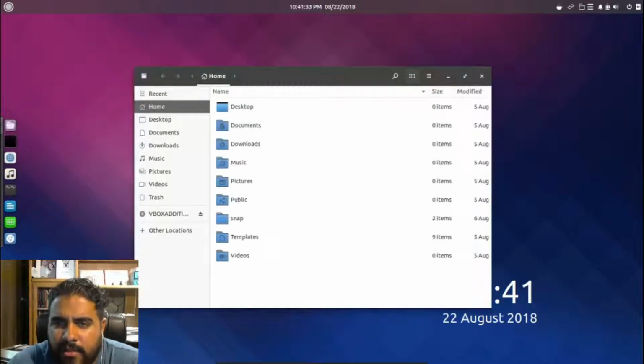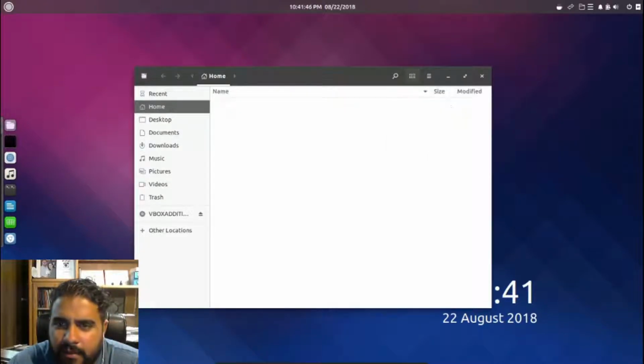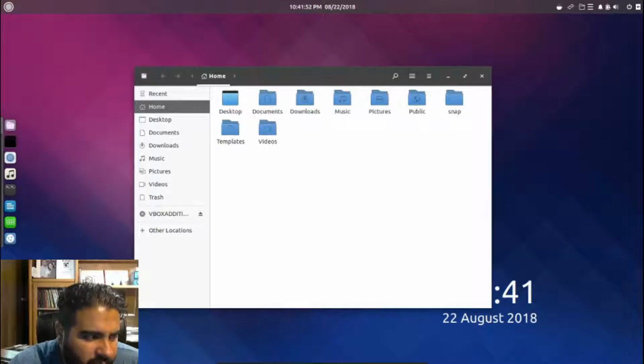But again, I've got hamburger menu next to hamburger menu. This is a thin hamburger stack menu, and then I got a fatter, wider one here, right next to each other. And then I get these arrows here, right? And I know it's a GTK thing, but other apps don't have that. So there's that consistency thing.